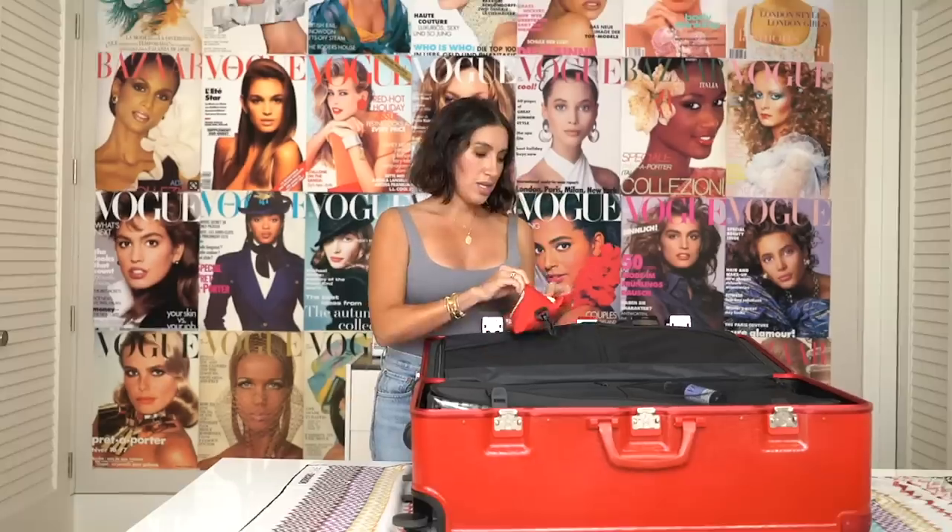This is really clever — we have a first aid kit. You would not believe how many times in the hairstyling world things happen. I've seen a hairstylist accidentally cut their client's ear and it was just bleeding profusely. When I did extensions, I used to burn my finger all the time. In this kit I have basically all the things you would need. At the end of a long photo shoot, hairspray can leave a weird film on your eye, so we have eye drops. We've got Tylenol in case a client's hair is hurting from a tight ponytail, and we even have Tide mini stain removers.